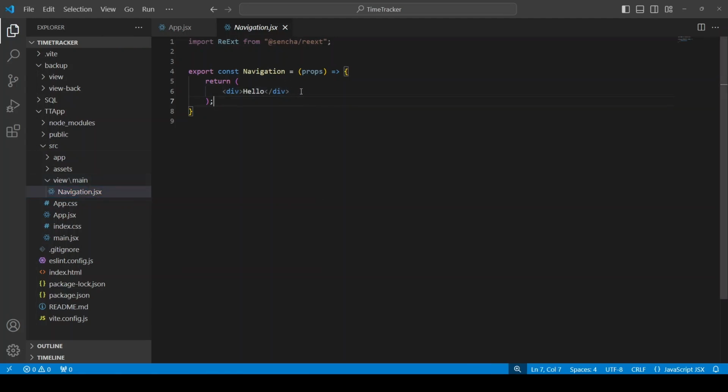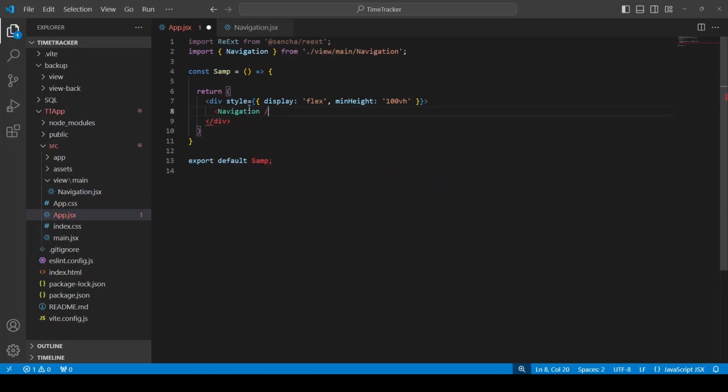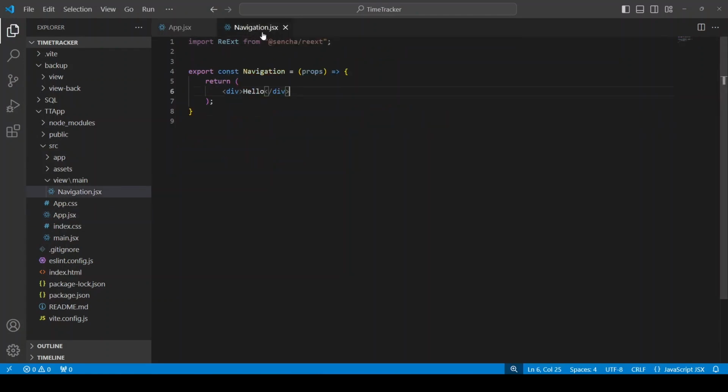This is empty for now. All it has is a basic message that says hello. So if we want to test this, I have to call that navigation component. And by doing that, all I will have for now is just a basic window that says hello. Okay, now we don't want this. We want to be learning how to create panels. So I'm going to be doing all that inside of the navigation panel.